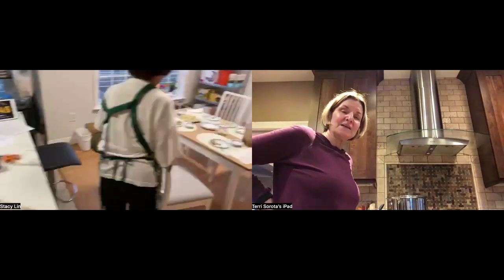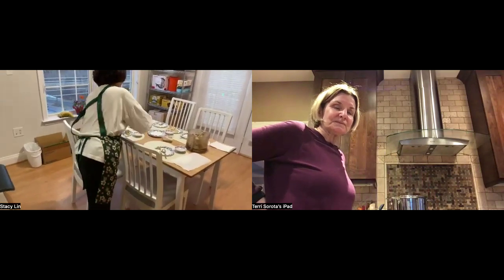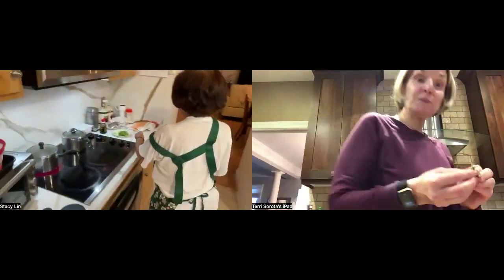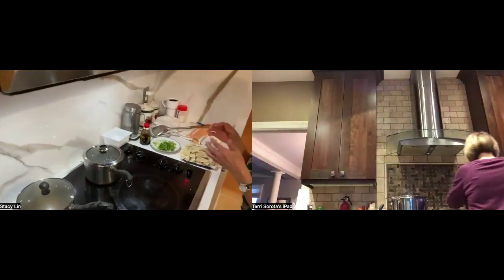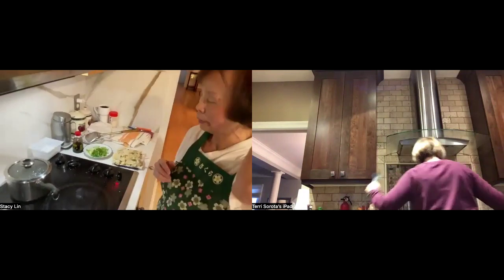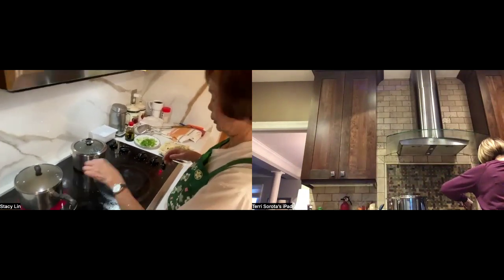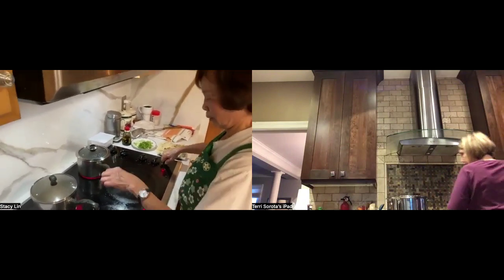I was wondering if I should put the spinach in. I don't have any bok choy, but I did put in the mushrooms. And I'm thinking about spinach. I think spinach would be nice. Yeah, spinach is good. It's a good spinach idea. I'm going to put in the green onions and the cilantro. But right now they're just sitting in their containers cooling.